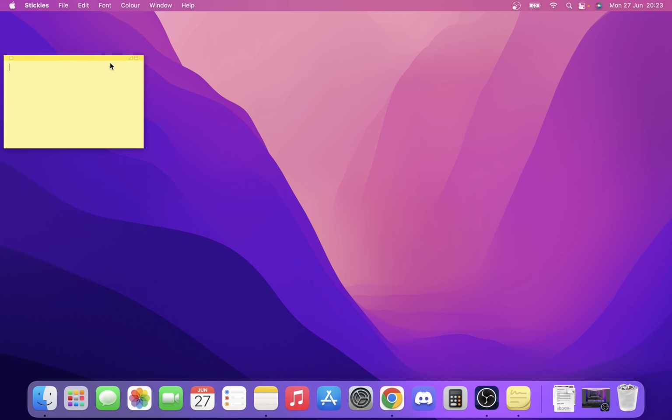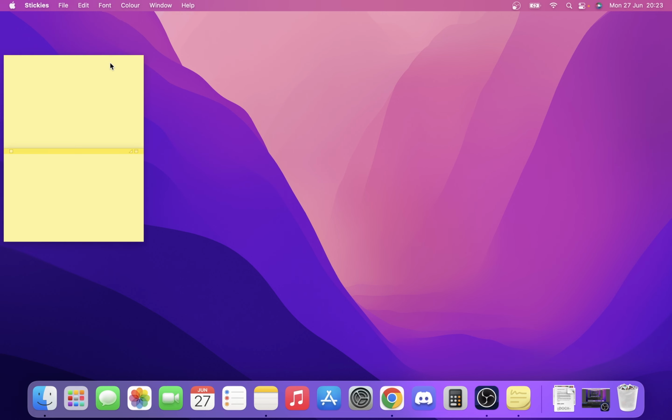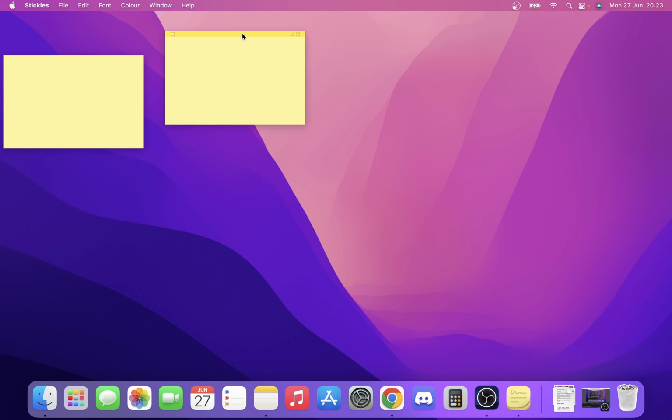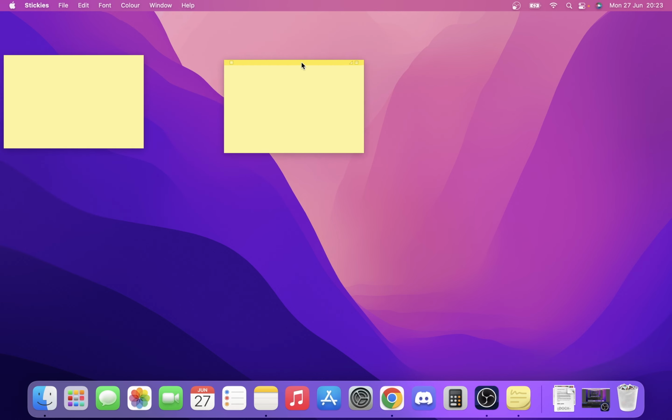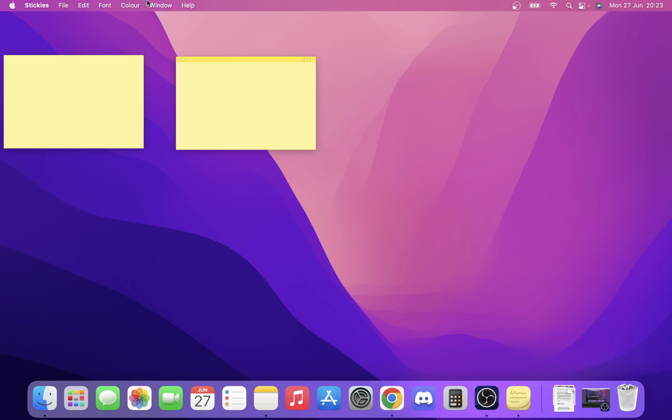We'll just do another note now. As you can see there, we have another note, and we can drag these and put them anywhere we want. Another cool thing about this is that we can change the colour of the notes. So let's say we want different tasks. So I'm just going to write on this one. I'm going to write test note on this one, and we'll put test note 2 on this one.